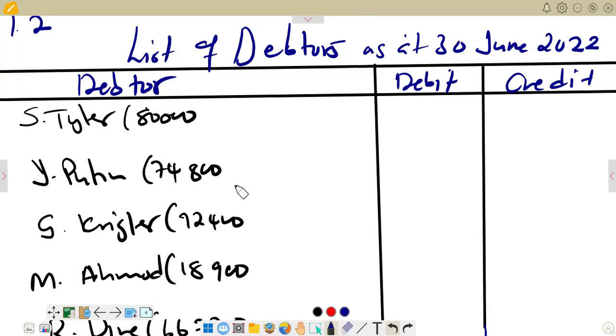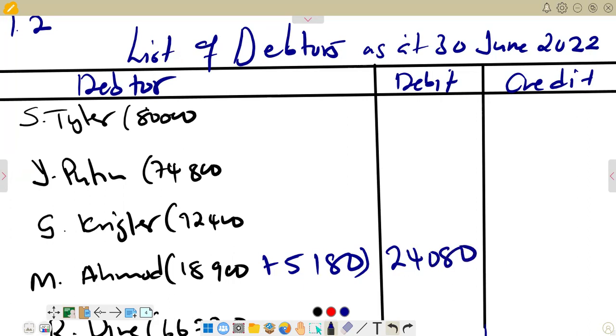So if you come to the other section, you see that we have put the amount 5,180 that we want to add. We are supposed to add it to 80,900, which is the balance that we are given in the question in the list of balances. Then 80,900 plus 5,180 gives the correct figure, which is now 86,080. So this is the figure that we are now going to put here.